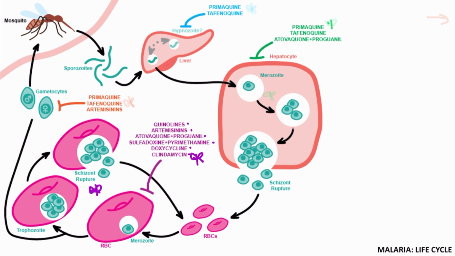Now switching gears to see which target the pre-erythrocytic stage that occurs within the liver, again focusing on this asexual replication. These would be primaquine, tafenoquine, and atovaquone and proguanil as a combination. Then we can come over here to talk about the drugs that are actually going to target these hypnozoites, and this is going to be primaquine and tafenoquine. And then lastly, we're going to come over here and talk about our drugs that potentially target our gametocytes, and this is going to be tafenoquine, our artemisinins, and then potentially our primaquine.